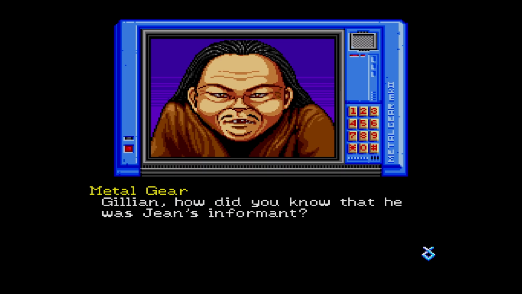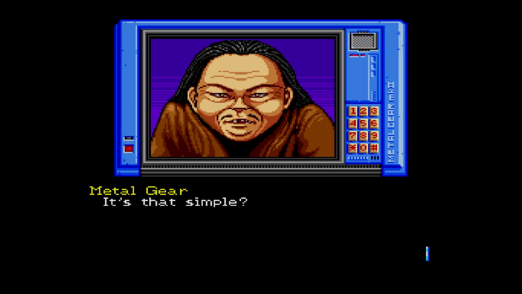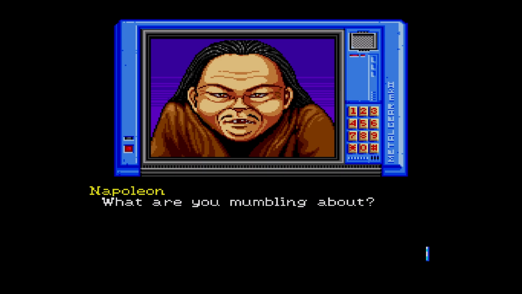Gillian, how did you know that he was Jean's informant? Oh, come on, Metal. Guys like this always turn out to be informants. It's that simple. I used a trick question on him. I see. What are you mumbling about? Come on, let's have the password.